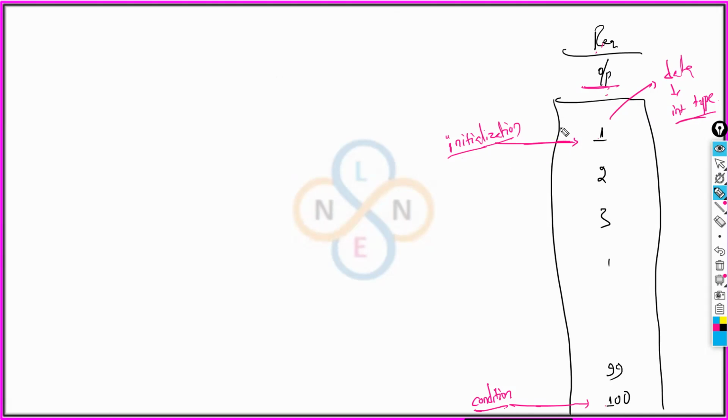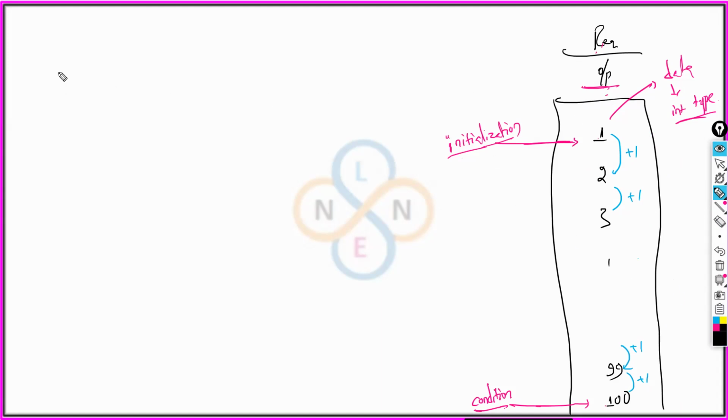Without a pattern, it's not possible to write loops. I mean to say, 1 after 3, then 3 after 9, 9 after 47, something like this. Is there any pattern here? But still there are multiple numbers to generate. Then still, can we go for the loop? Not possible. So there should be a logical relation between the expected results. Then only it's possible. So what is that relation here? It is increasing order. That increment is by +1 till the last value. It's +1 only as the incrementation. So this is the basic understanding before we go for writing the loop.